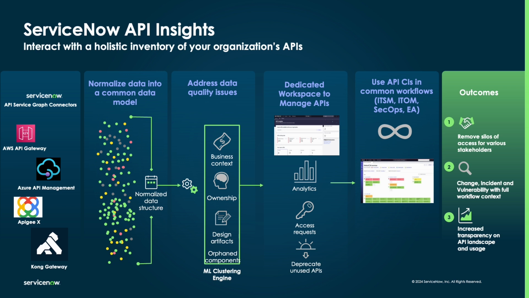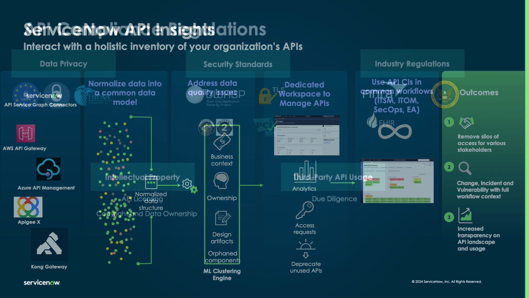Now this API is a CI in CMDB. You can start using it in incident and change. The primary use case for change is the impact analysis of a change request. So you have a change request on an API, you can see the impact analysis of the API, and then you can determine if this is a mission critical change or a normal standard change. And then you can realize different outcomes that I will share shortly with you. Essentially, this product breaks down silos between different organizations and gives you a comprehensive view of APIs.